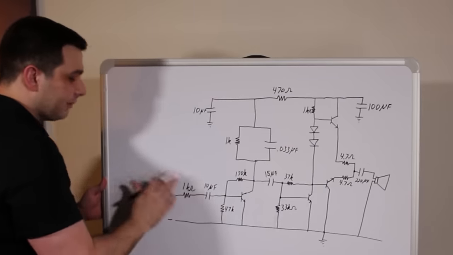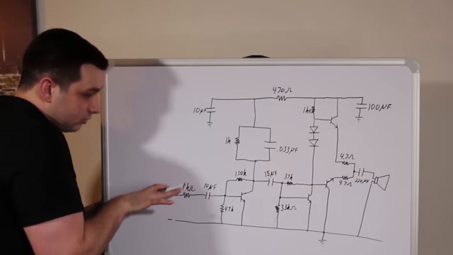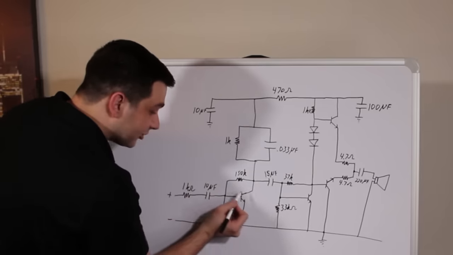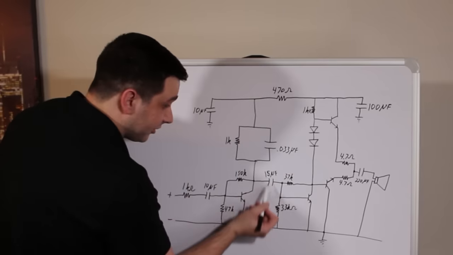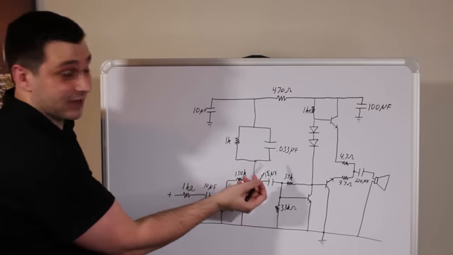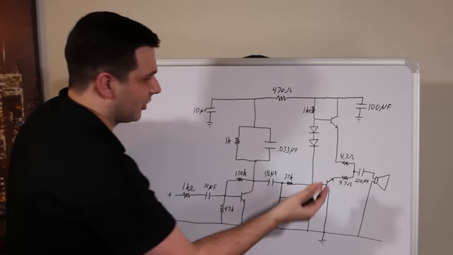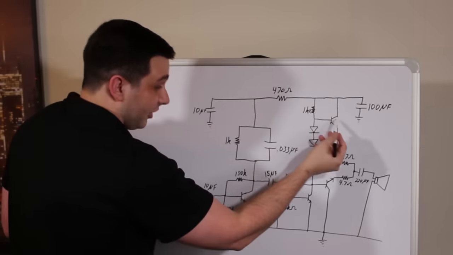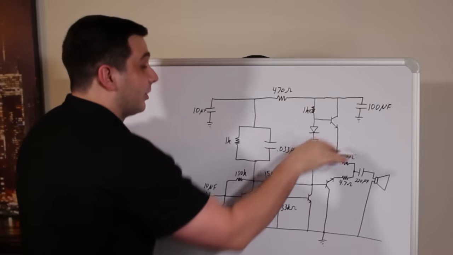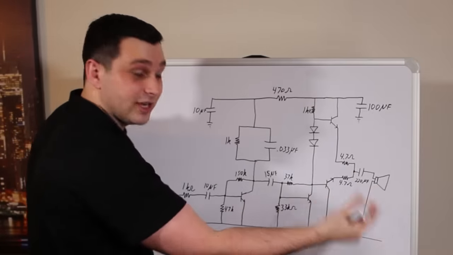In summary, we have our input signal, right? We put that in and it will go this way, and then we got a transistor here, and then we got a capacitor, of course, and then can't forget this capacitor, right? And of course, two diodes to help with the, you know, you guys know what's going on. No, we don't. And then, of course, we got another transistor here, this one, and then when it gets here, it's a louder signal, right?